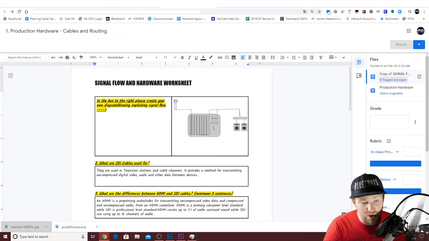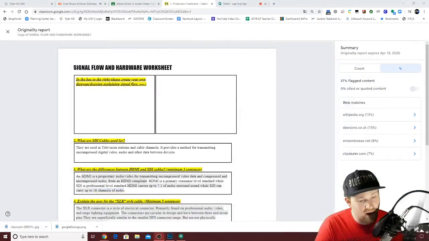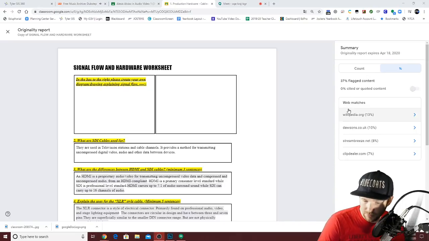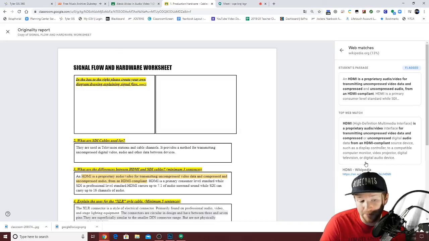So what I'm actually going to do is right there where it says 5 flagged passages, I'm actually going to click on that. It's not going to show the person's name at the top of this next screen, so you can't go look up whose it was. But I will show you what it looks like from our perspective here on my screen. It shows us, and you'll see that it has it highlighted in these areas, what it is that's actually copywritten, plagiarized content. It shows exactly where you guys pull it from.